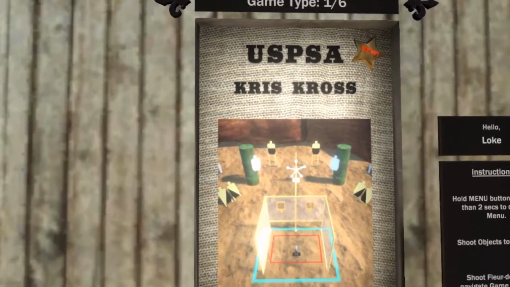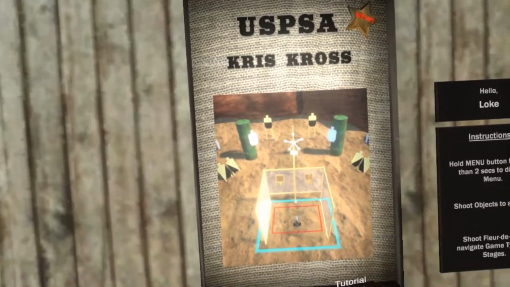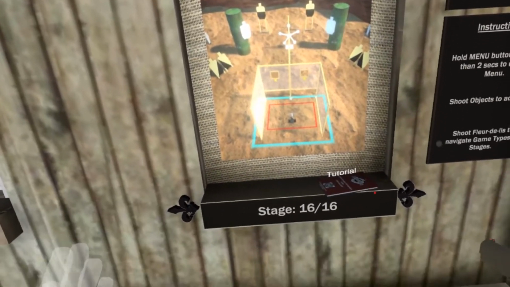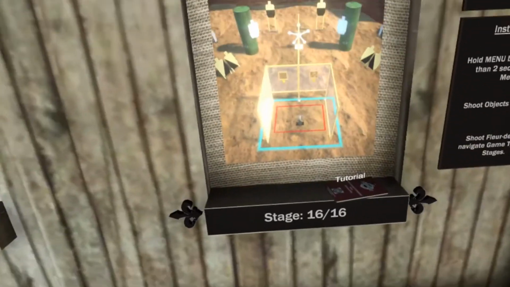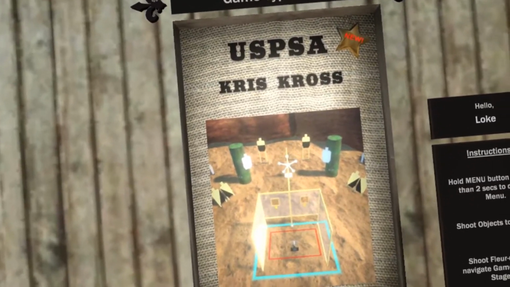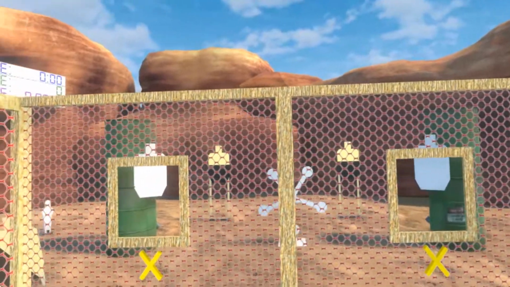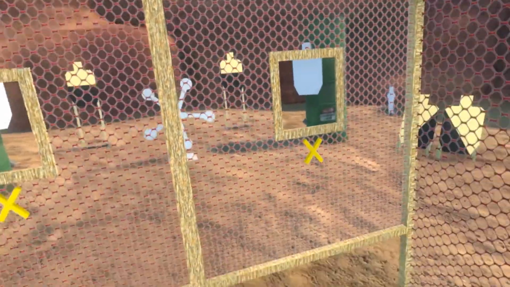I modeled this very quick stage. I got a lot of feedback from you guys about making stages that are small and within your shooting space or your play area. So I designed one called Kris Kross, which is relatively simple. Let's take a look at the stage. So this is Kris Kross, a very simple stage.